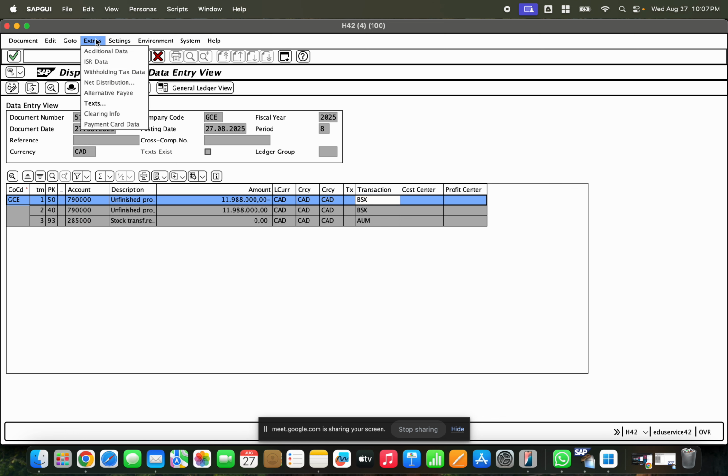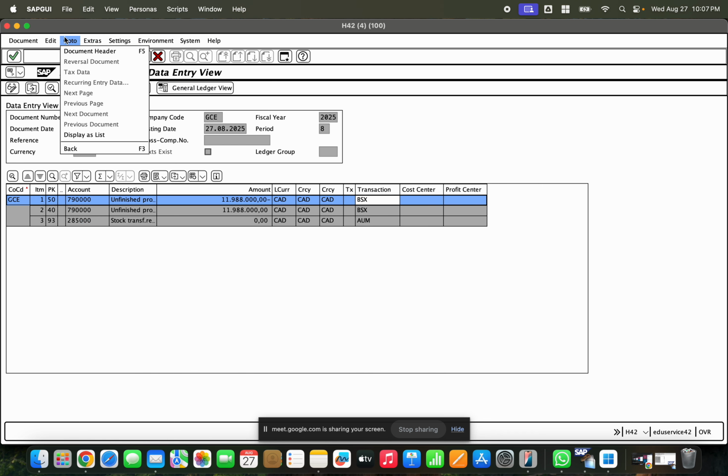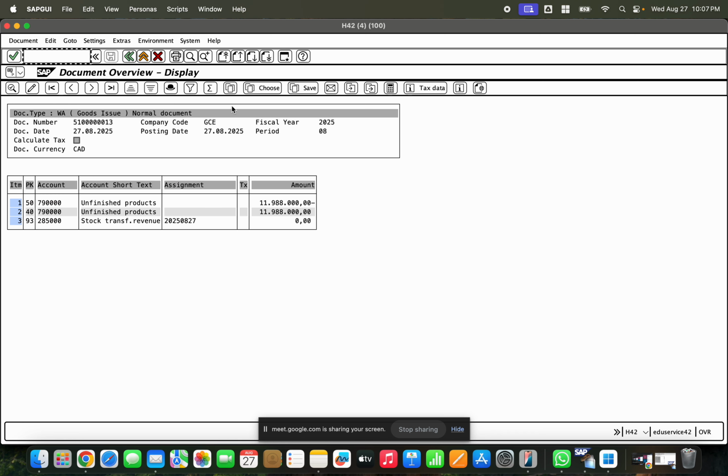You can go to Extras, and go to Display Environment and go to Display as List. Okay, and here you can change the layout.